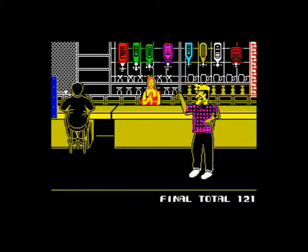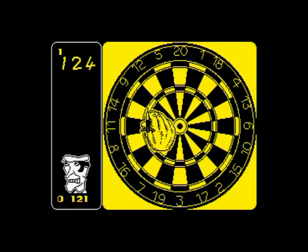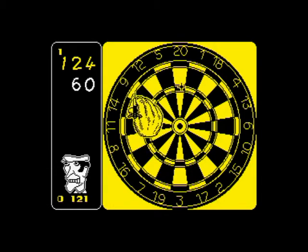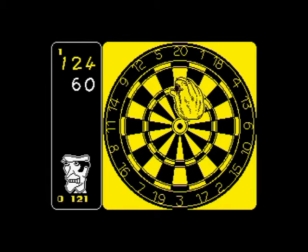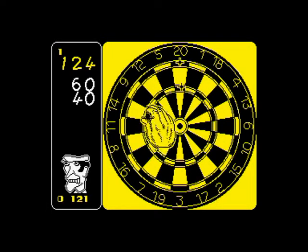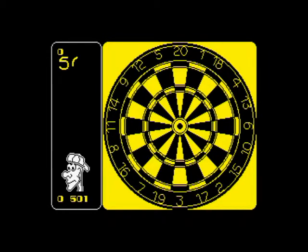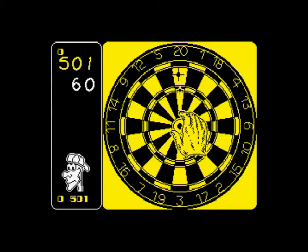But anyway, here we go. We're playing our second opponent. It's 100, so I need 24, which is double 12. It's funny, I think professional darts players have their own favourite way to finish. There'll be certain ways that they'll want to finish the game. And we're on to Jammy Jim. And I'm pretty sure you'll see Jammy Jim get at least one 9-dart finish, because I don't know if I beat him first time. Fingers crossed that I do, but you never know.